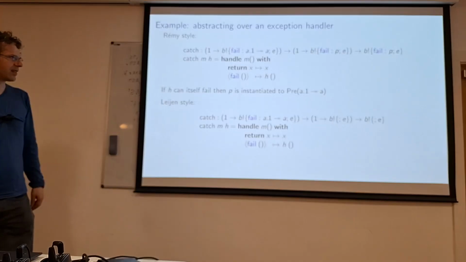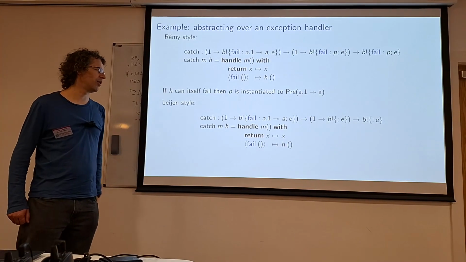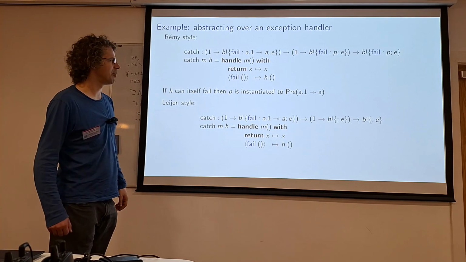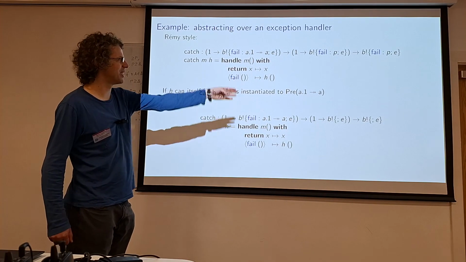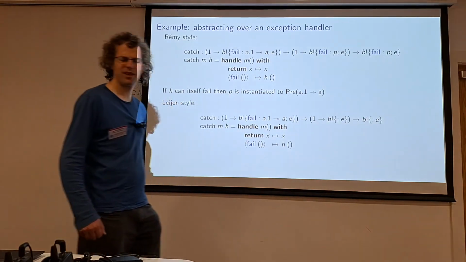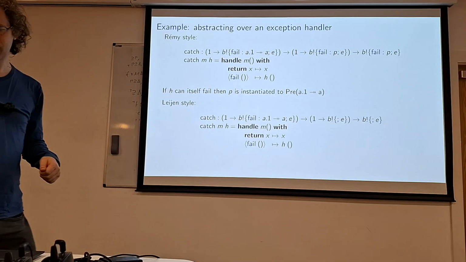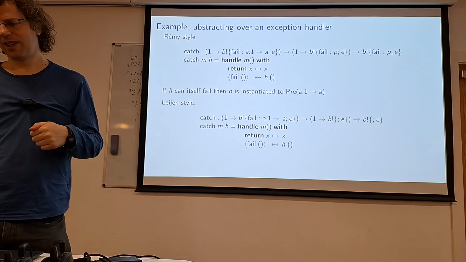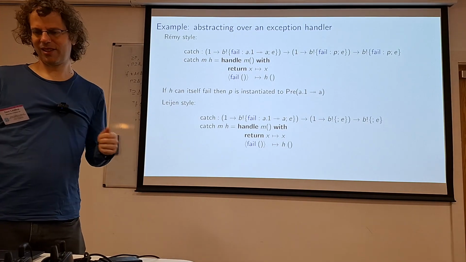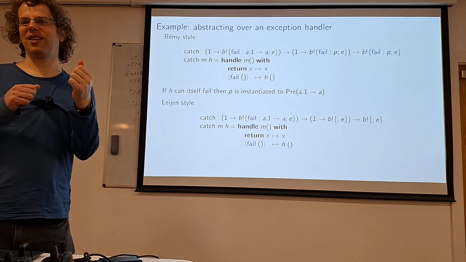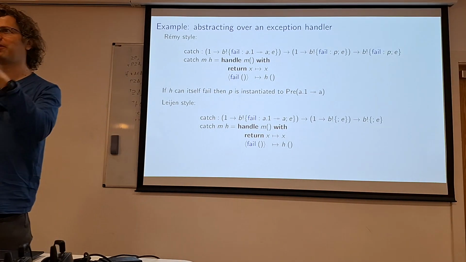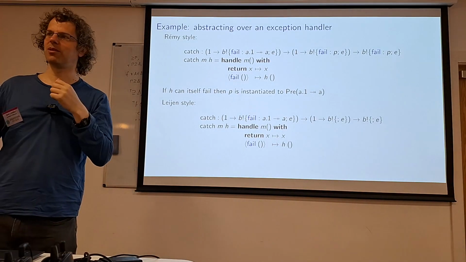Whereas in the Lion style, you don't do that. Basically, we're just omitting any mention of fail after that. And I think this is worth noting, going back to this dichotomy between either we have a map from labels to maybe types, or we have a map from labels to lists.